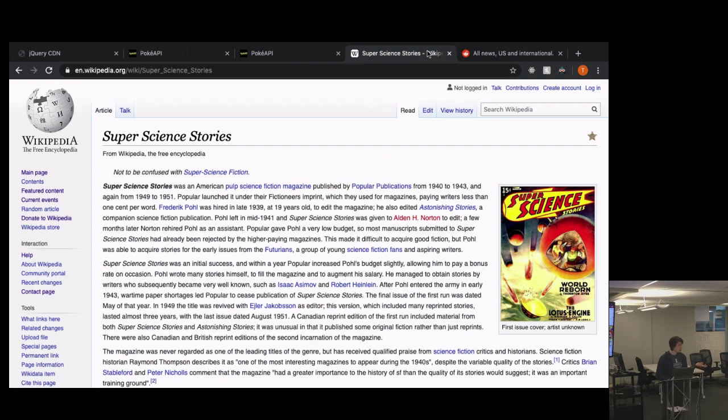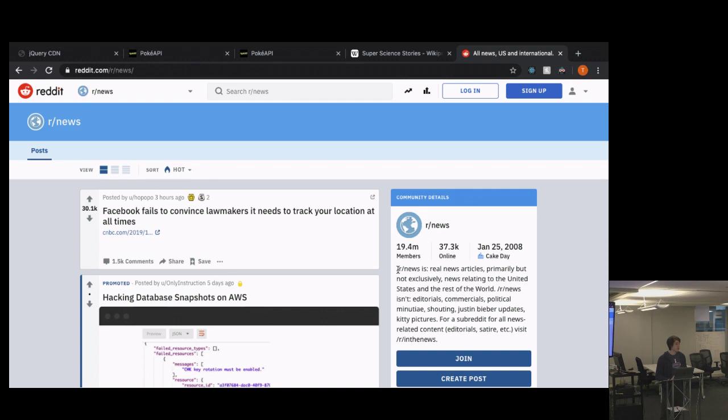So traditional non-asynchronous requests, new asynchronous requests. The other way to think of it is like a traditional web page versus a single page application. You need asynchronous requests in order to do a single page application in your browser.